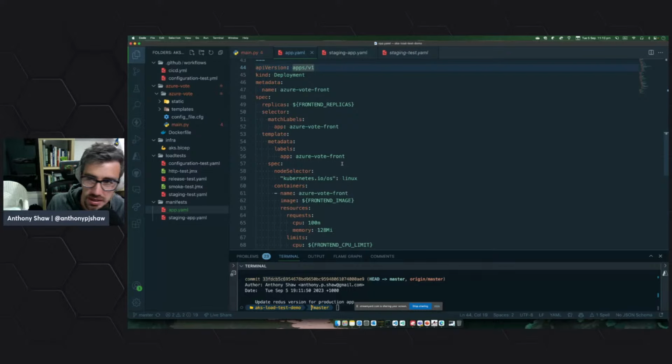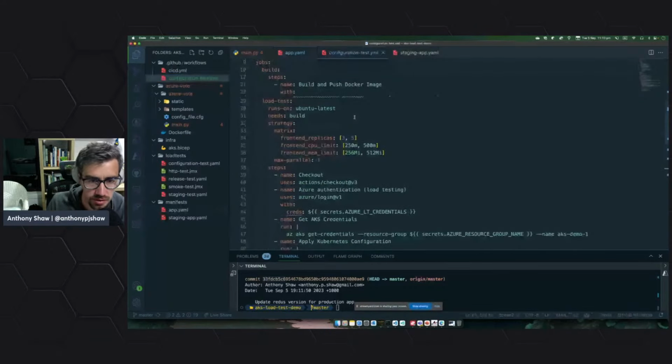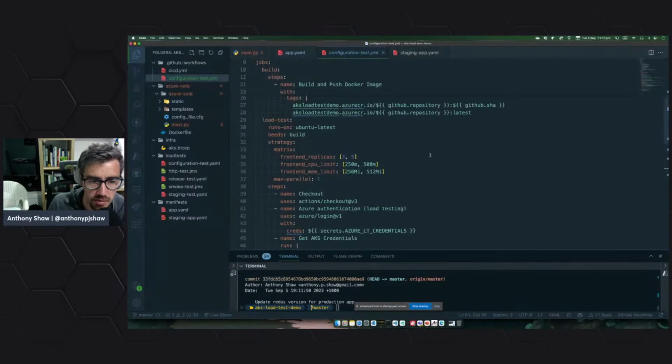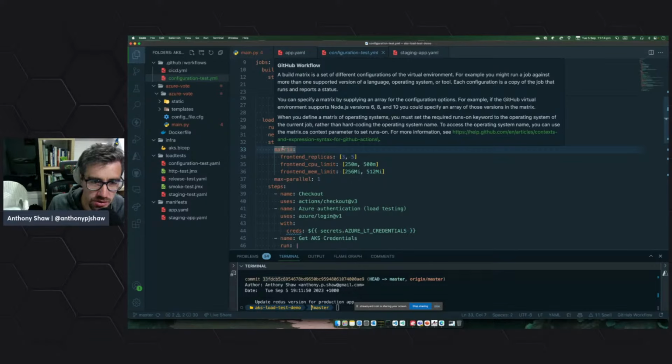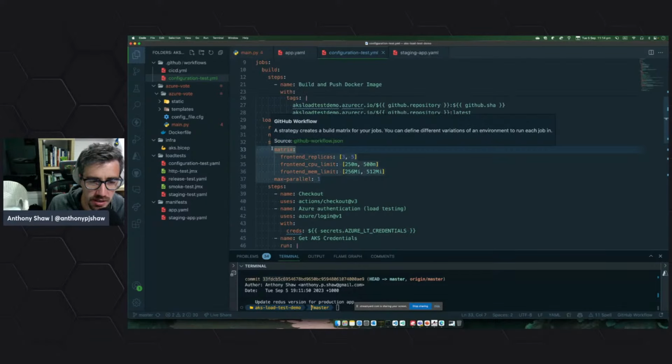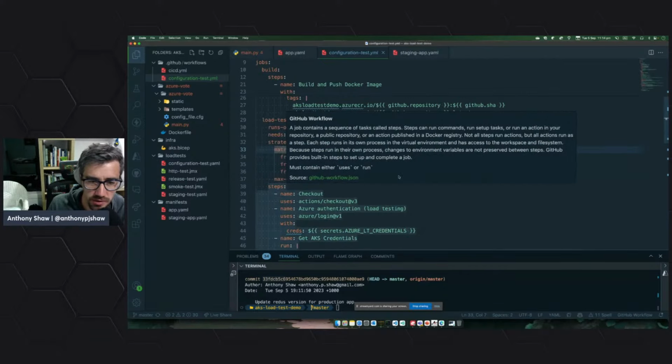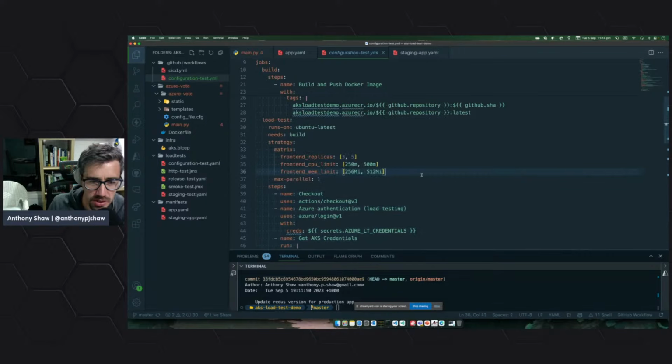So the last thing I wanted to demo to you is using GitHub Actions and all the tools that I've shown you so far, and introducing something which is available in GitHub Actions. It's a really, really useful feature in GitHub Actions, and that's this feature called a matrix. What you can do with a GitHub workflow is you can say, run all of these steps multiple times, but for each combination of input variables.